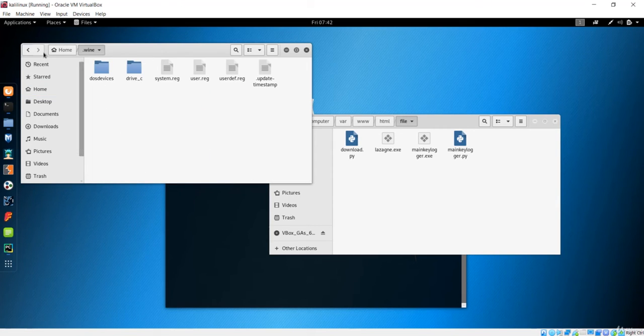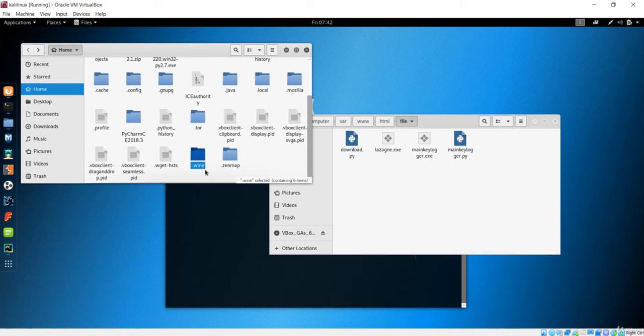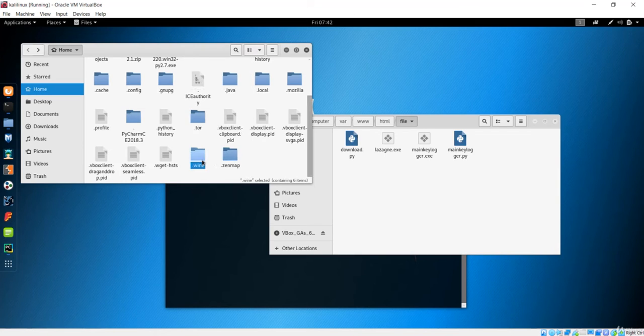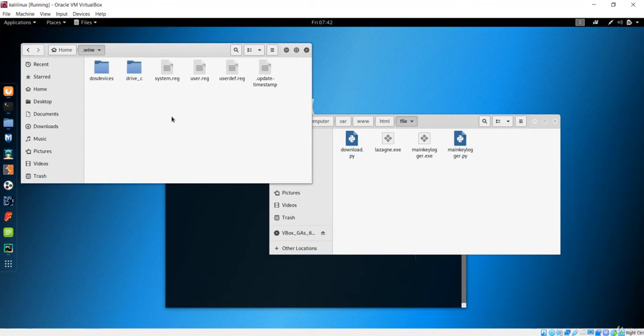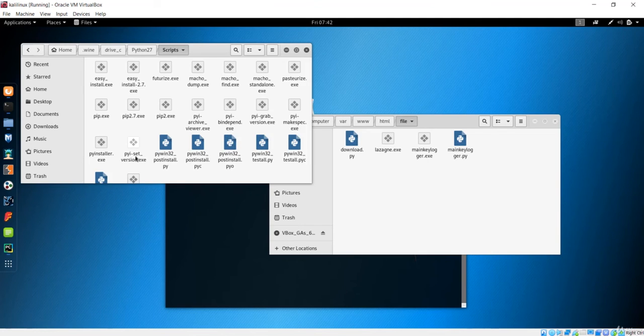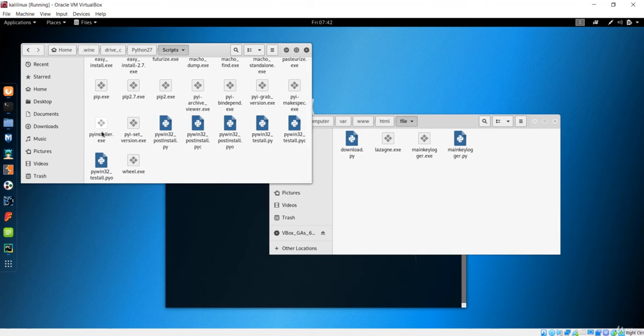If this .wine is invisible for you, you have to first make it visible by pressing show hidden files, and after that go to this .wine. It is inside drive C and inside this Python package, and you should go to this Scripts folder, and inside here you should see the package that we just installed, which is pyinstaller.exe.